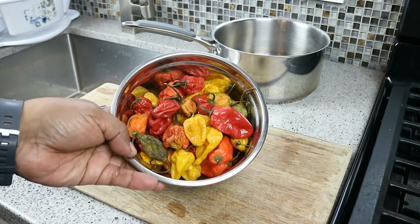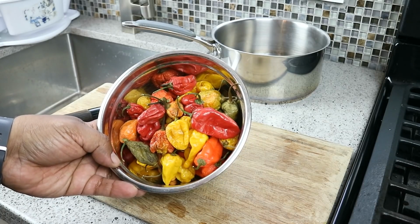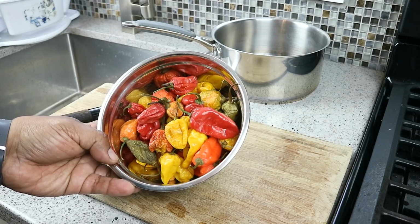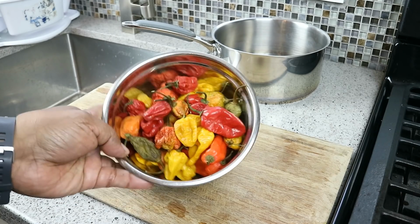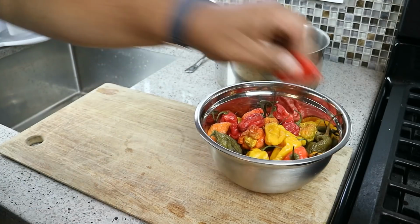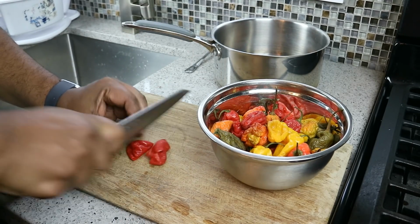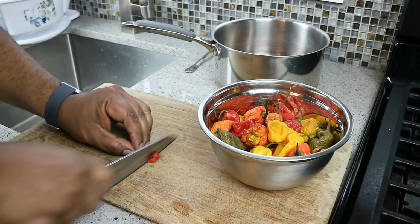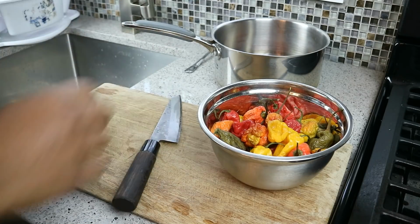And here I've got the second batch of smoked peppers we made. If you haven't seen recipe 1, please go and check that out. That one we did with cherry, with rum, with cane sugar. Yo, that one is a boss wing sauce. I ain't lying. But unlike that recipe, what I'm going to do is not only remove the stems and discard them, I'm going to give it a quick chop and into the saucepan.